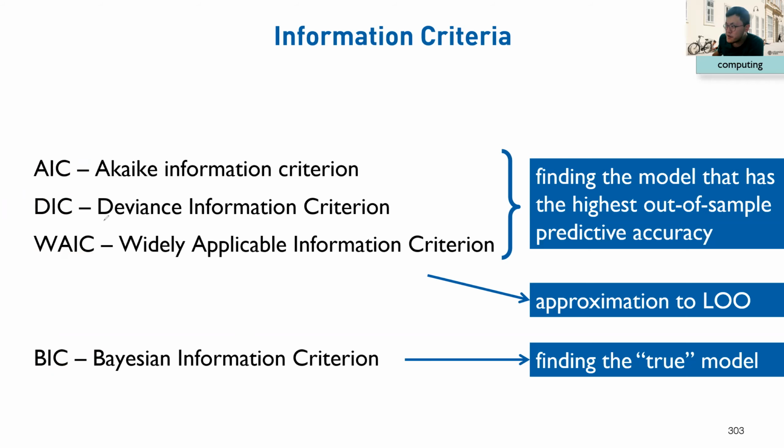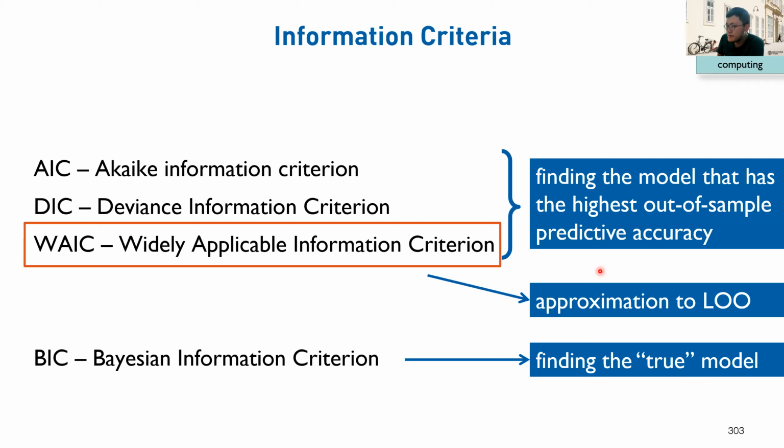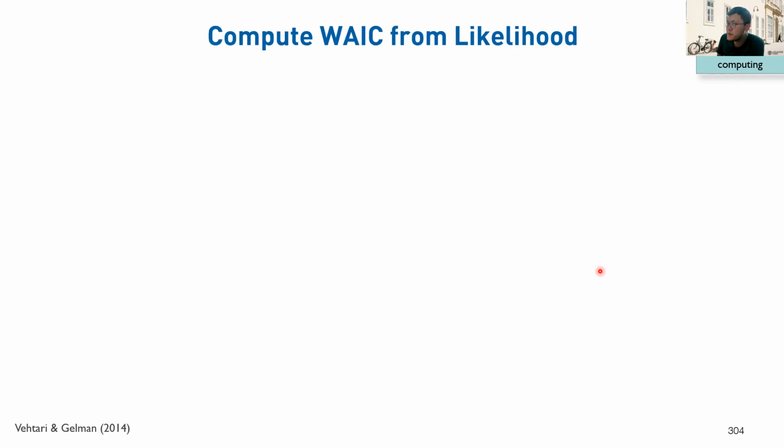So, a lot of talking. Here I'm telling you the take-home message again. Use this one. This is the best out of the 4 because it takes all of the individual data points on the posterior, which is more reliable and more precise. And this is a good approximation to leave-one-out cross-validation. So WAIC is our target. We use that for comparing models.